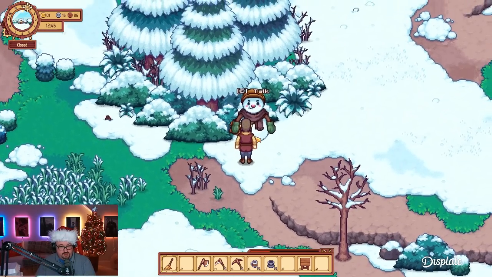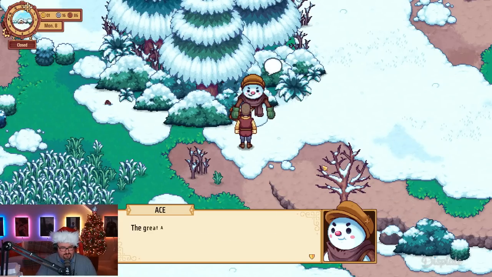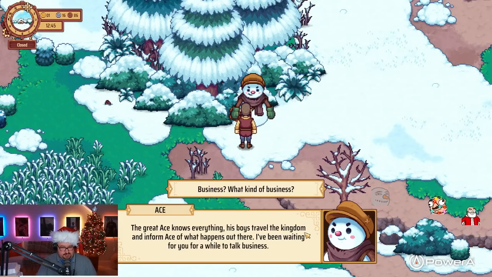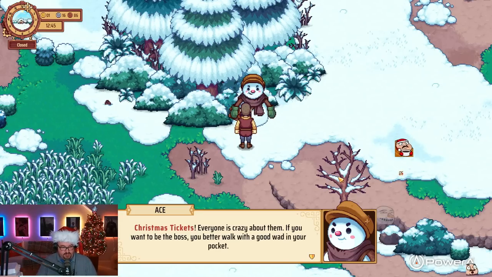Is that a snowman? Hi. Hey, you. You're the owner of North Tavern, right? How do you know? The Great Ace knows everything. His boys traveled the kingdom and informed Ace of what happens out there. Been waiting for you for a while to talk business. What kind of business? Christmas tickets. Everyone's crazy about them. Oh my god, is there a Christmas event? Can I get Christmas decorations for my tavern?